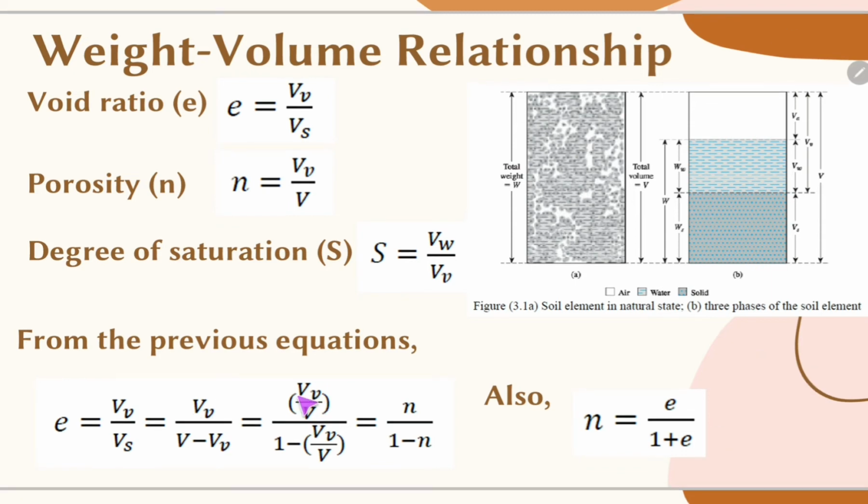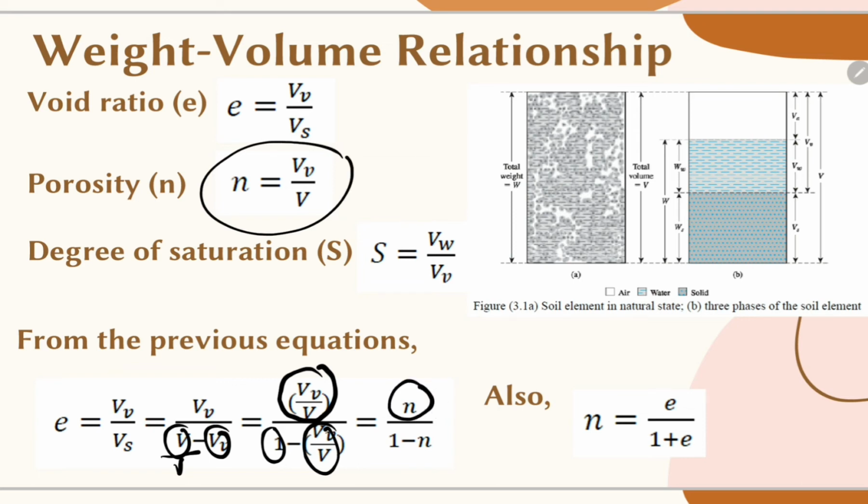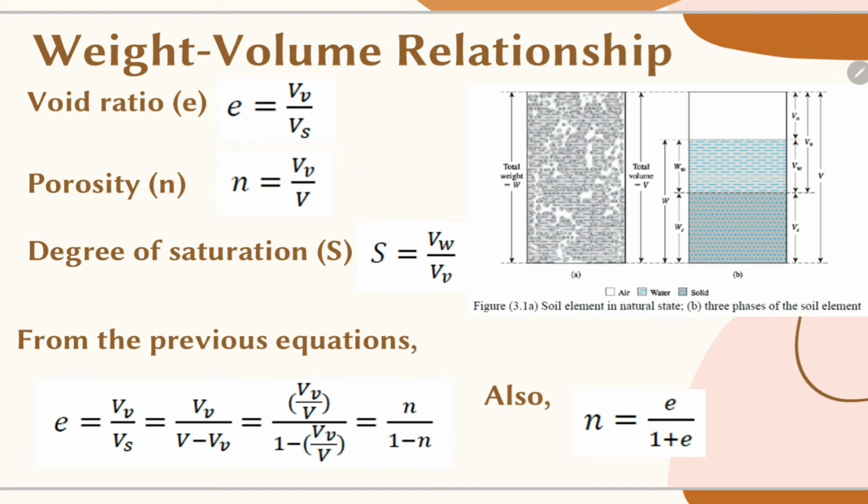We have here the volume of voids over volume, V. Then, this becomes 1 kasi pag dinivide mo yan sa V, 1 na yan. Then, ito pag dinivide mo sa V, ito kalalabasan. Right? And, from there, we learned a while ago that volume of voids over the volume of the soil is the porosity. So, replace it by n. 1 minus, this is also n. That's why you'll have the formula for void ratio.